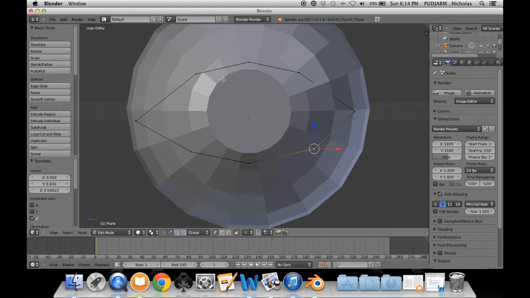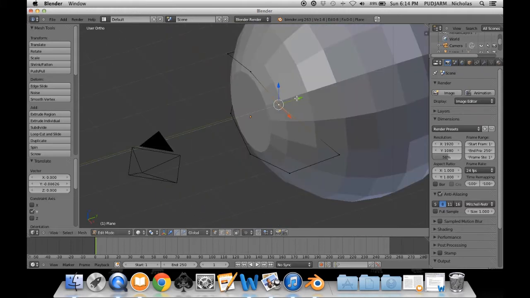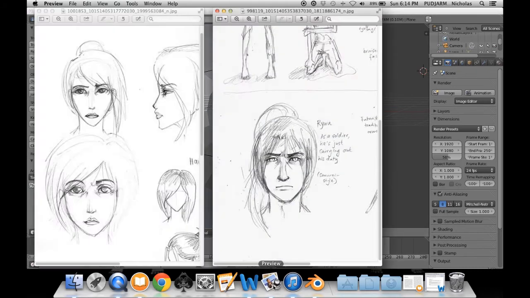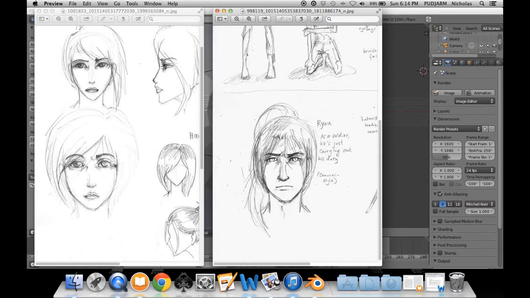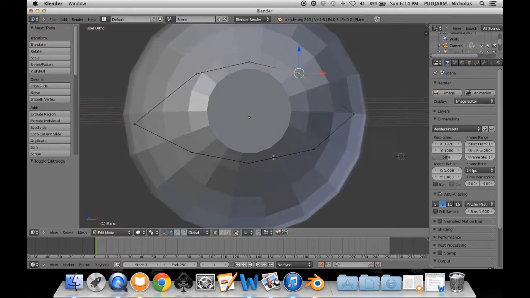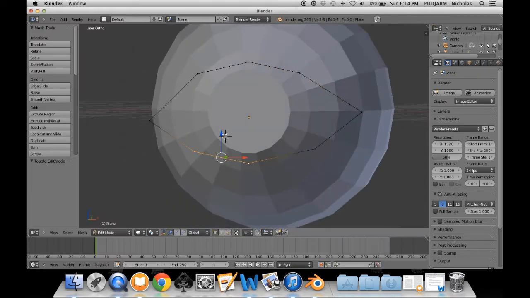I remember Andrew Price from Blender Guru once said something along the lines of the best artists are the people who have the most reference images in their folder or something like that. I don't really remember what the actual quote was, but it was something like that. And here are the images that I'm taking. And normally when you're creating people, you want to get pictures of people because you want to know exactly what they look like.